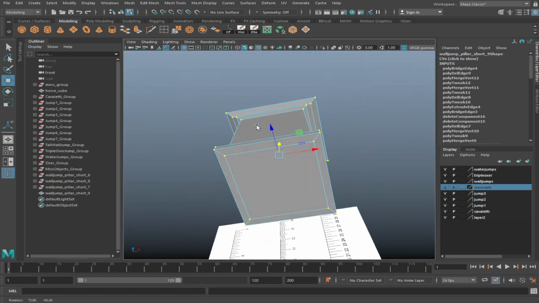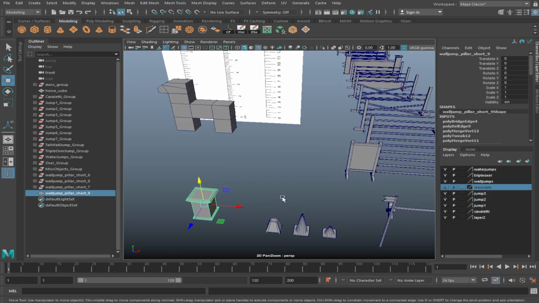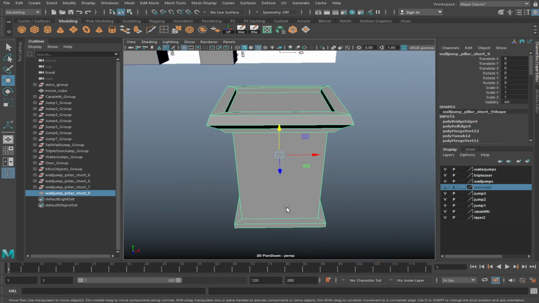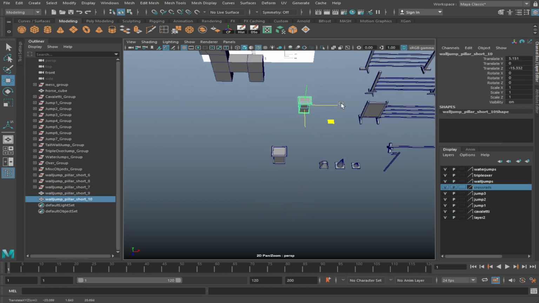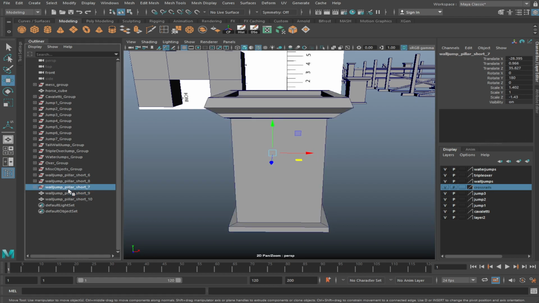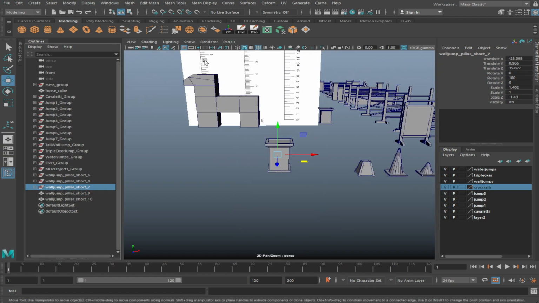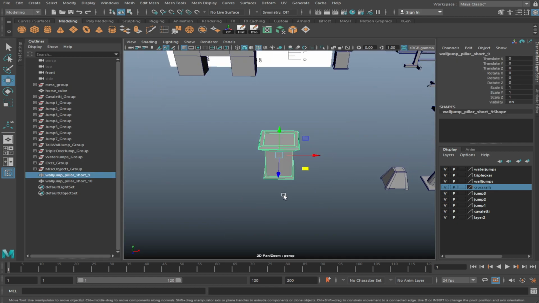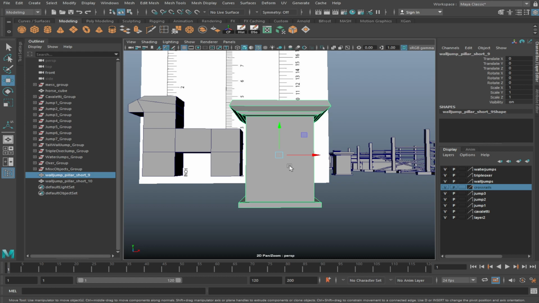Alright, I think I fixed the issue, which now makes me kind of want to go back and fix every single pillar I've made, because I have a feeling they're all broken. I'm just going to put this baby over here, and we'll worry about it later. That also means I need to delete my history, so I can get rid of all of these without it freaking the hell out on me. There we go. Okay, so what I was going to do was I wanted to make planters, basically.